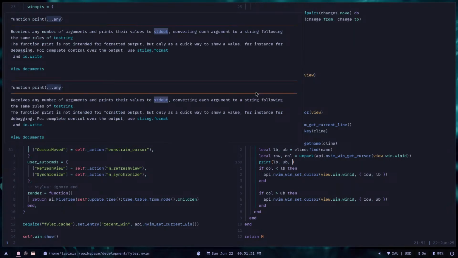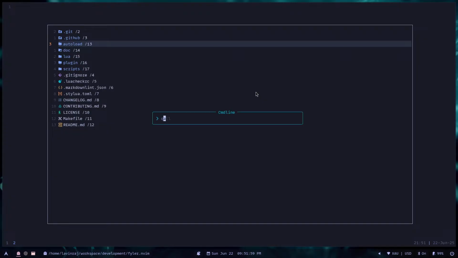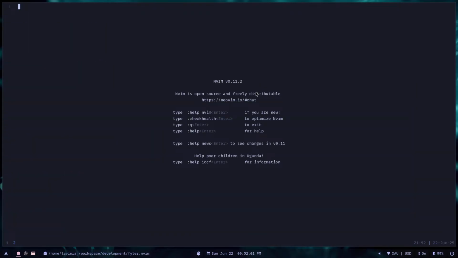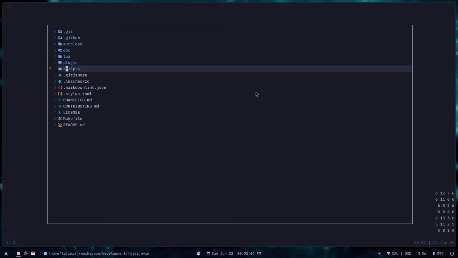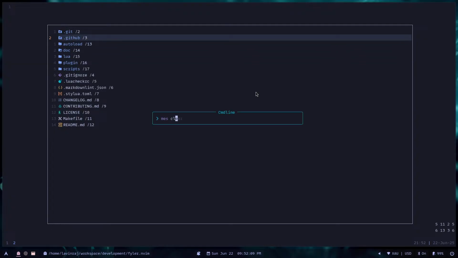VUB and row and column. So I'm gonna do this thing.